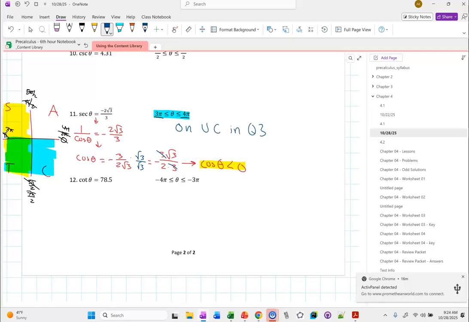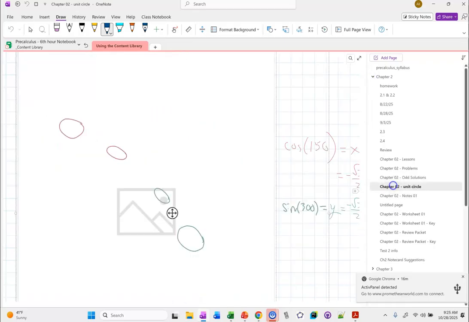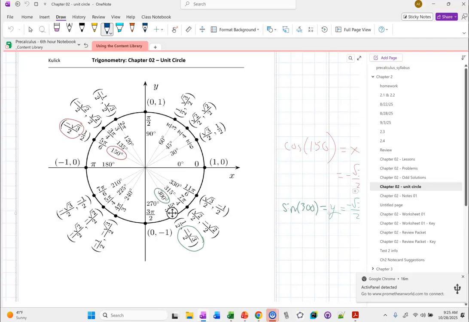So we said pi over 6. On the unit circle, in quadrant 3, we're going to look for the angle where x is equal to negative square root 3 over 2. Let's just pull out our unit circle and look. We're talking about this spot here in the third quadrant, the x coordinate negative root 3 over 2. So the angle we need is 7 pi over 6. Everybody's okay?